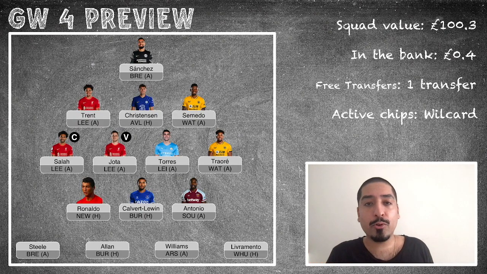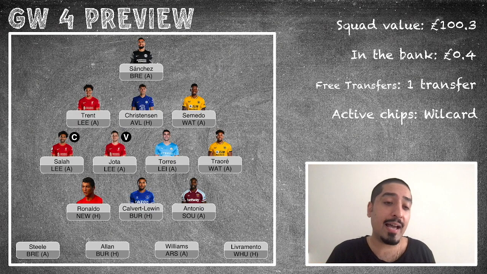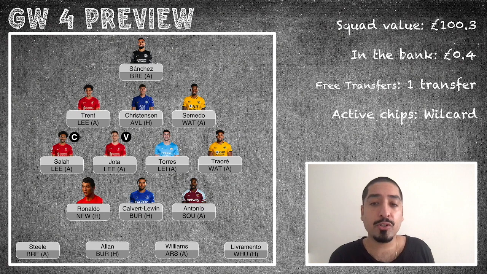And Allen is the other one who I'm sticking with in midfield, 4.5. I think that'll go up soon because he's a great 4.5 option to have. Everton do seem quite attacking this season. Him and Doucoure are both playing passes from midfield, so Allen at 4.5 I think is a good option as well. So that is my wildcard pick. That is my team for game week 4.